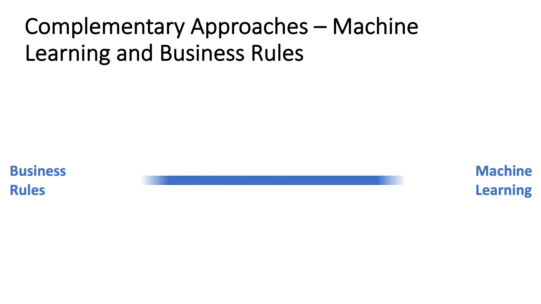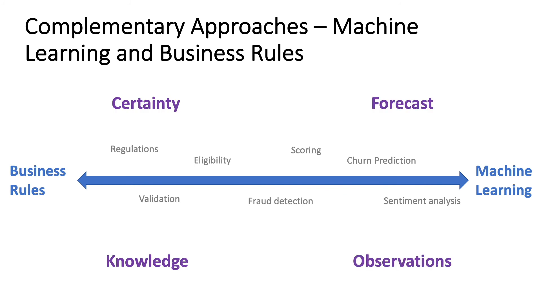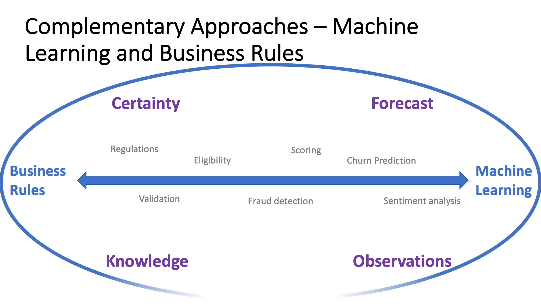Business rules and machine learning are two distinctly different but very complementary approaches to making decisions. Business rules encapsulate knowledge that we are certain about, like policies and regulations. A machine learning model, on the other hand, is trained to forecast something uncertain based on what's happened in the past. Thus, machine learning predictions are indications expressed as probability. Using knowledge and policy to set boundaries, and predictions to guide us within those boundaries, enterprise decisions are not a question of whether to use business rules or machine learning, but how to use them together.